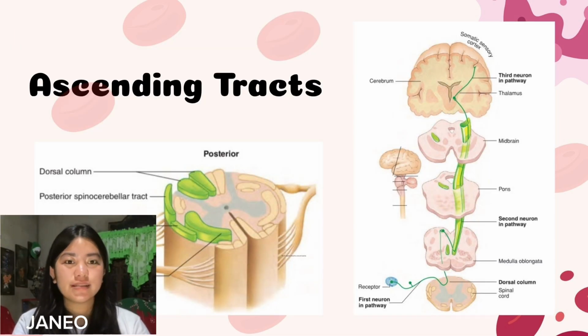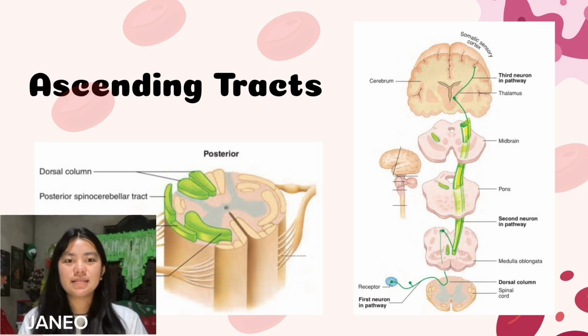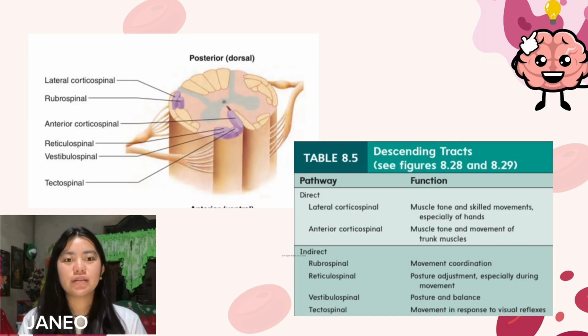And we have here the ascending tracts, which function as the sensory highway of the central nervous system, delivering action potentials originating from various sensory receptors, like those for touch, pain, and position, up through the spinal cord to the brain. The descending tracts transmit action potentials that originate in the brain's motor centers, primarily the cerebral cortex and brainstem, to the appropriate levels of the spinal cord. They regulate everything from precise finger movements to muscle tone and balance.